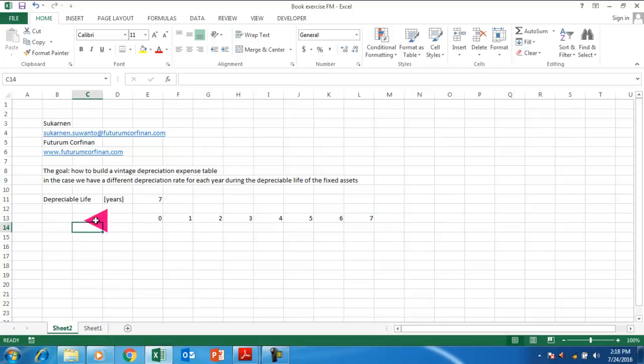And then this is your depreciation rate. Let's say in the initial year you usually have a higher rate, like 40%, let me put 30%, then 50%, then 20%, then 10%, 15%, 10%, and 10% again.